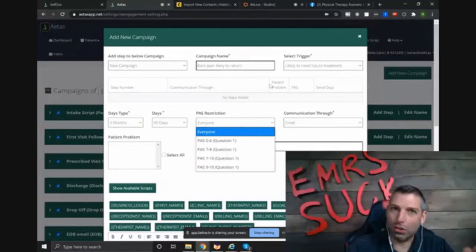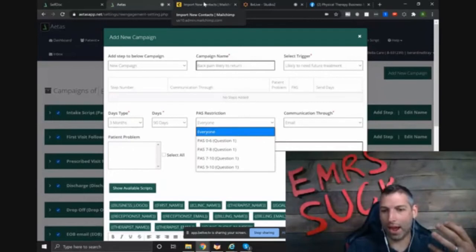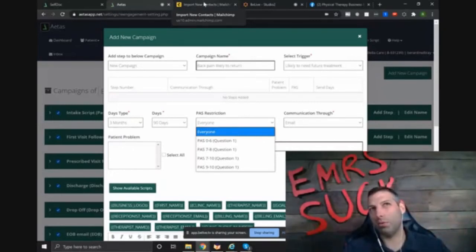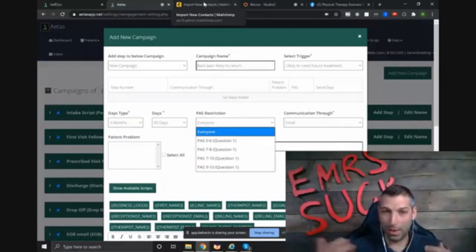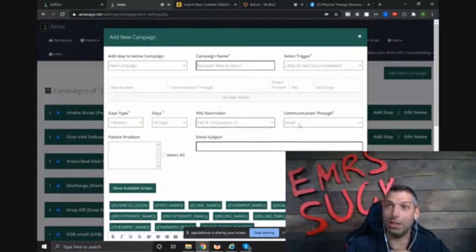I guess you could technically do this in MailChimp. It would be another layer. It would be one more thing that you have to add. Another way you have to segment the data. You would have to maintain it through Excel sheets with drop downs and segment your data constantly to make sure that the right people are getting the right message. So I'm going to select 9 or 10s because they want to refer to you. They want to send you family or friends.